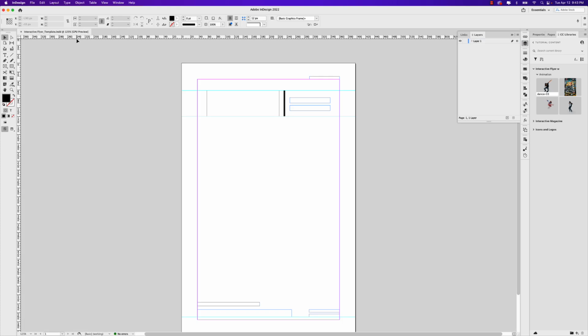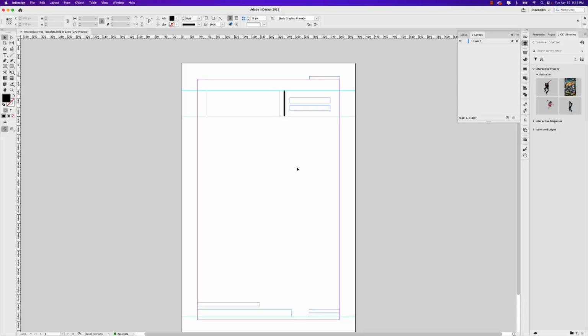Now I have a template here, which I'll share with you in the download folder. If you want to work from this, that's fine, or you can start from scratch. This template has placeholder text frames as well as paragraph styles, so you can focus more on the animation side of things and less on the design. So the first thing we want to do is add the main artwork to this template. You can see I left a good amount of space here that will add the main artwork for each dancer in this lesson here, okay?